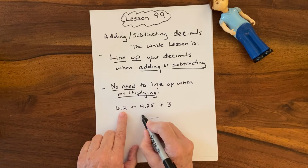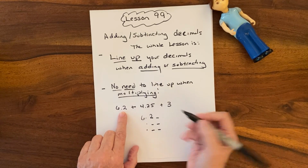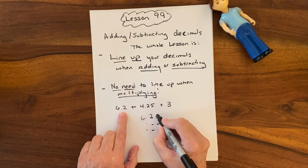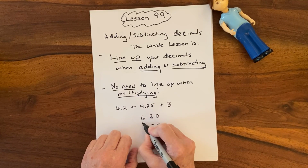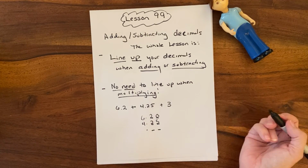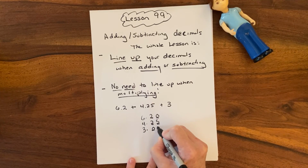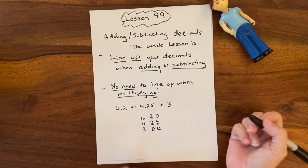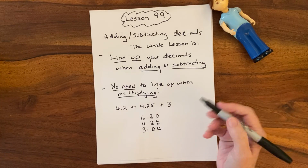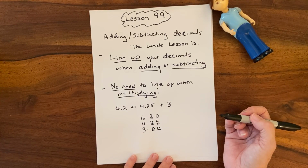So let's start here, 6.2. What about there? Can I fill it in with a zero? Sure. 4.25, that's easy. And 3, uh-oh, I don't have any decimals in 3. That's okay. That's the same thing. It just shows we measured more accurately. So whenever I have a blank spot, I can fill it in with a zero, right?